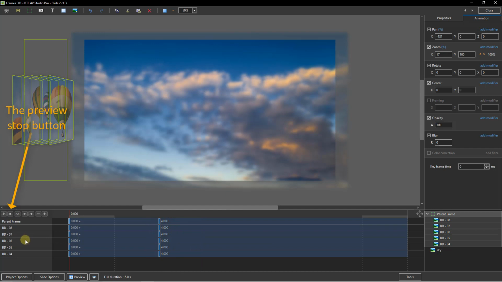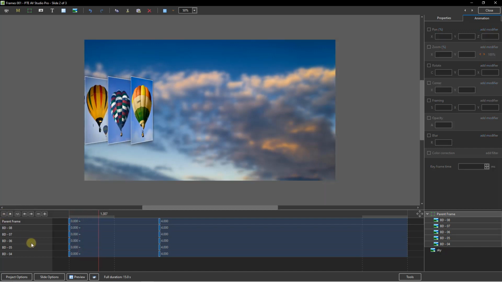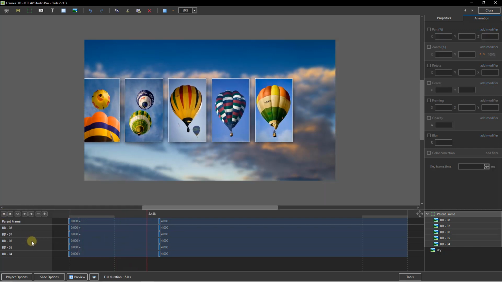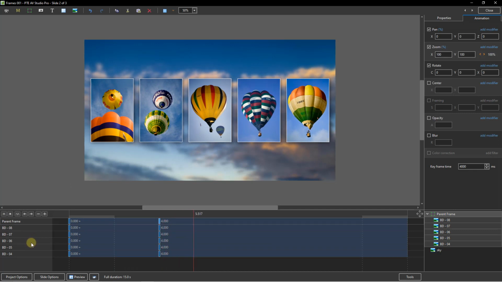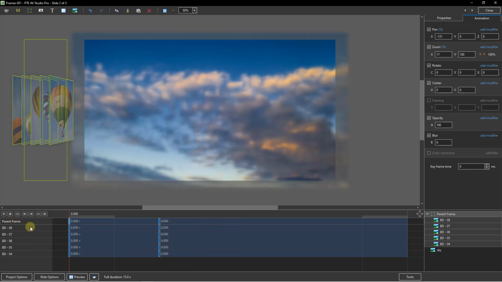Now it's almost impossible for me to generate super smooth demos on screen while recording a screen capture as I am. So if you see any jumping in these images, you can be rest assured that when you create animation like this, it will be super smooth. But watch how this comes to a stop. It stops with a bit of a clonk. And that's because I've got no speed values put into the parent frame.